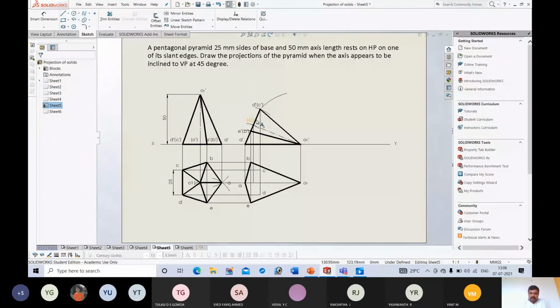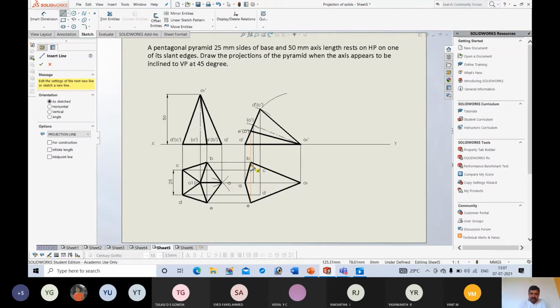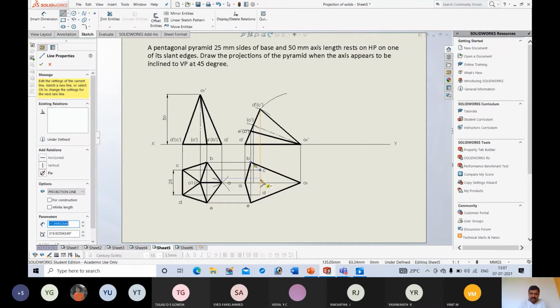Since in the case of a pyramid we are comparing base and apex, if the base is nearer, it will be visible. So now I will connect the remaining base edges with continuous lines. For the boundary it is not applicable. If the edges come on the boundary, whether they are visible or invisible, we need not worry. The boundary should always be represented with a continuous line. Applying the second rule, since the base is nearer to the observer, all base edges become visible. A to B is already on the boundary, B to C I will connect with a continuous line, then C to D, then D to E, all continuous.